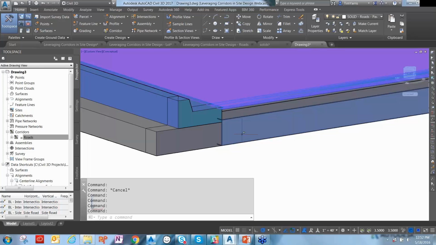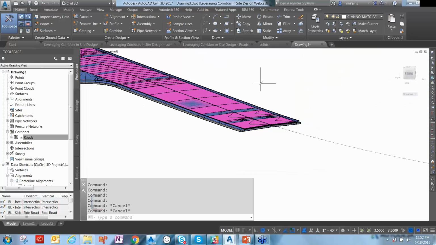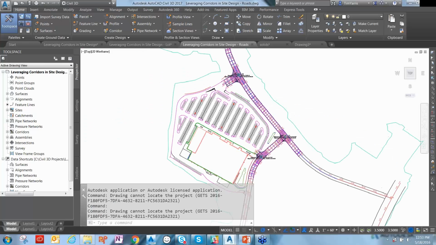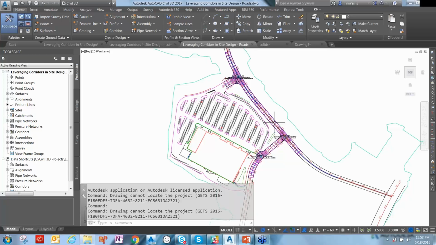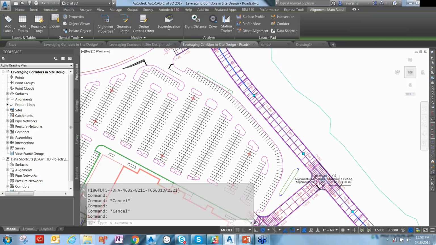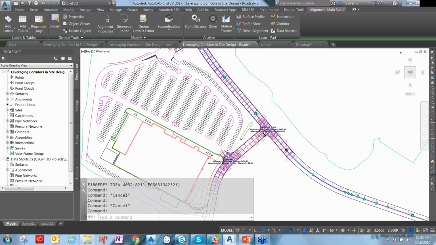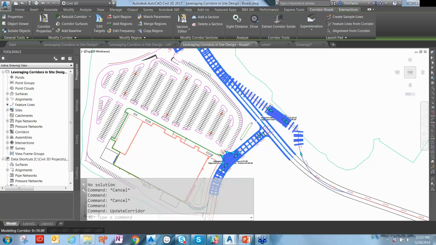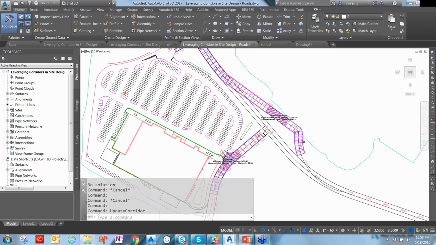And then again, since I had that one particular option on that solids dialog, keep it dynamically referenced to the corridor, if I change the design of this corridor model in the source drawing and then refresh it, the solids will automatically update. So if I grab my corridor and, for example, move my baseline and rebuild the corridor, it's going to be a huge mess, but we'll see what happens. So there, I've got that corridor broken now.